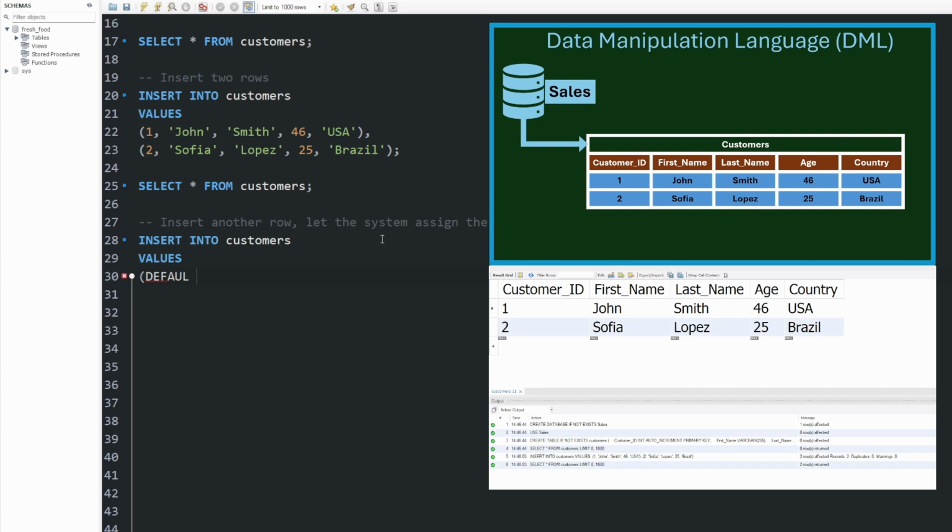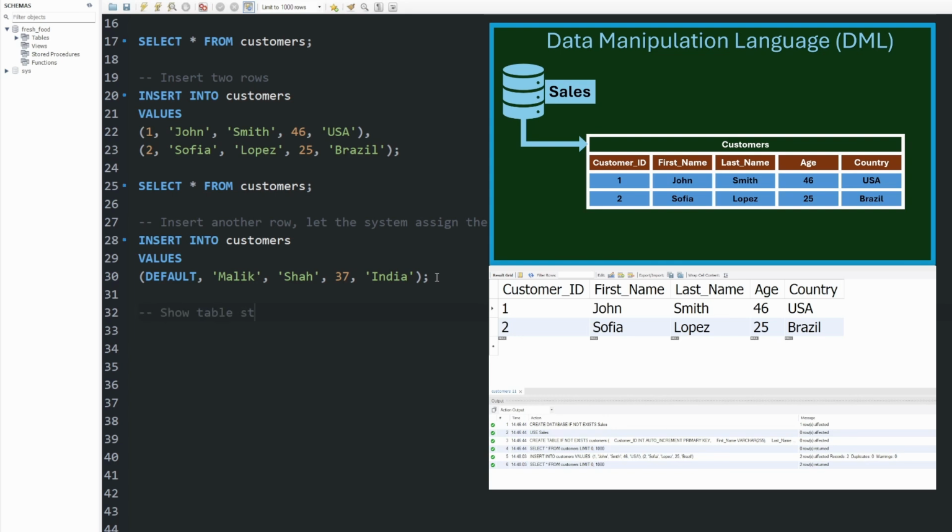So we just put default and let the computer decide or assign the ID, find out the ID, which is the latest available number, and the rest of the data. As you see, here it shows default. Unlike the previous one, we didn't mention any number. And if you don't know what the primary key is, there is a way to do that.